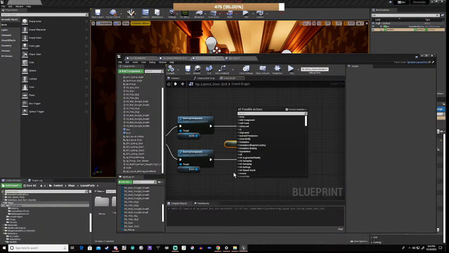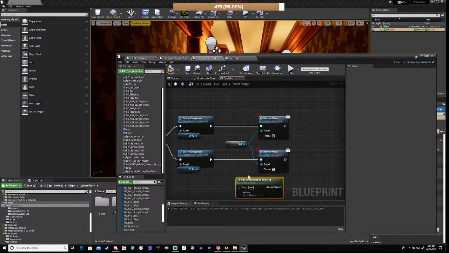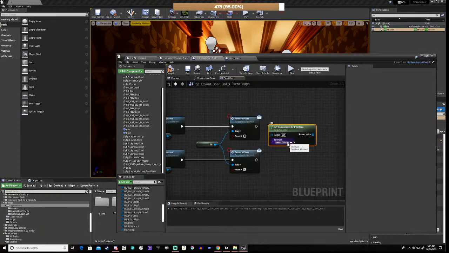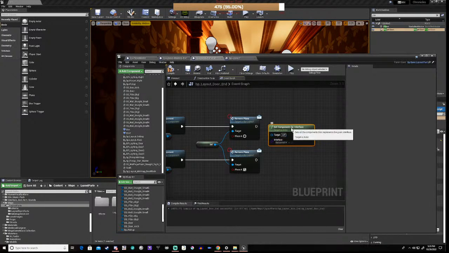Right, okay. Get components by interface. BPI layout.